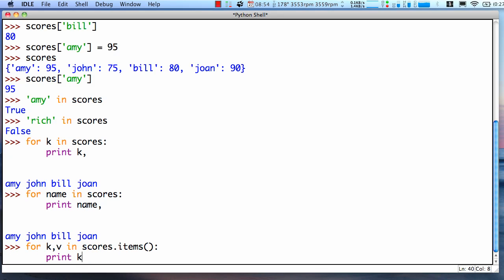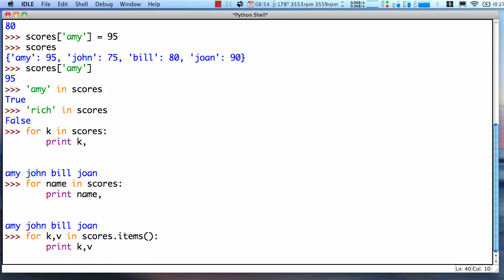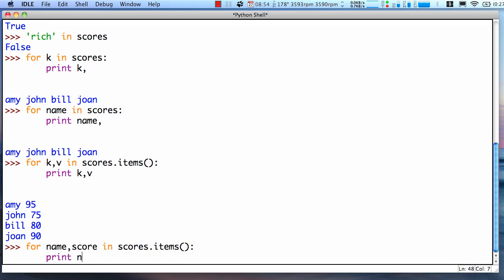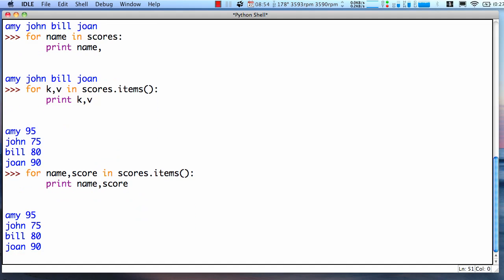So I can print key and value, and now each time I get the key and the value. Again, as before, it might have been more readable if instead of k and v I used name and score. We get the same results, but the code's a little easier to read.